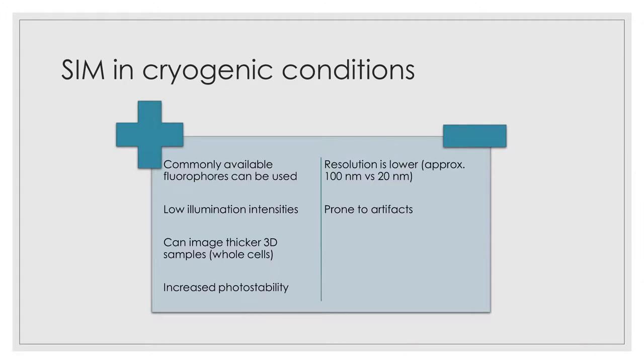The advantages of SIM over other super-resolution techniques are that thicker samples can be imaged over 10 micrometres in thickness. Less intense illumination is needed compared to other super-resolution techniques, which need to take over 1,000 images. And there's also no need to use special blinking fluorophores. The disadvantages are that it has lower resolution than other super-resolution techniques. Currently, this is approximately 100 nanometres. Also, SIM is a highly complex technique, and there can be many artefacts occurring in the images. Artefacts can be misinterpreted as information, but Micron Oxford have developed some software which can help to check for these, which I'll go over later in the presentation.